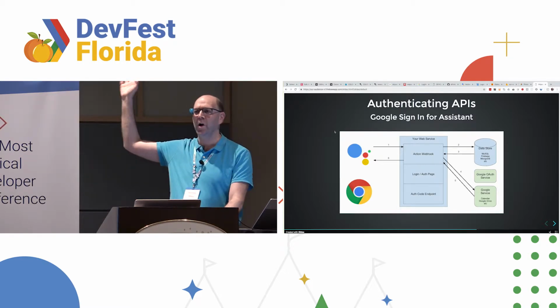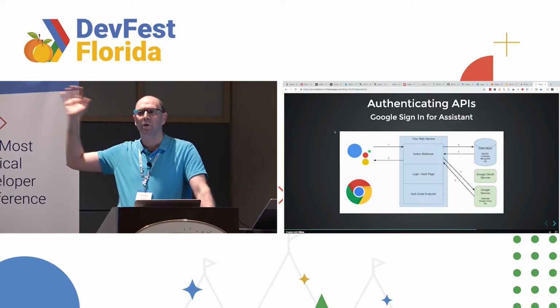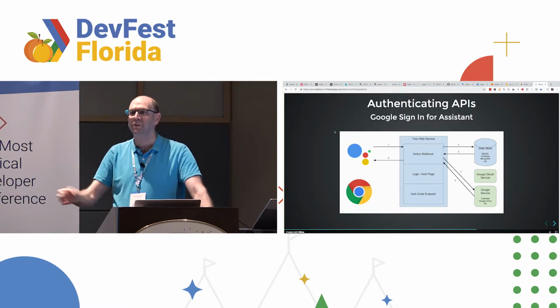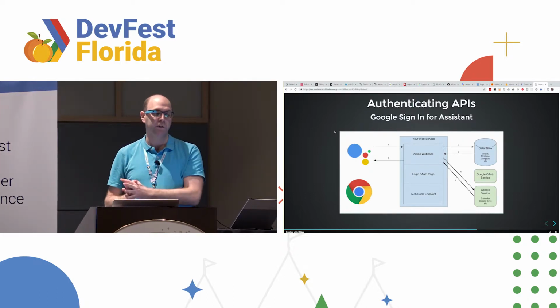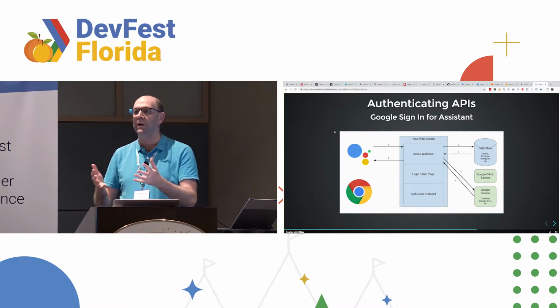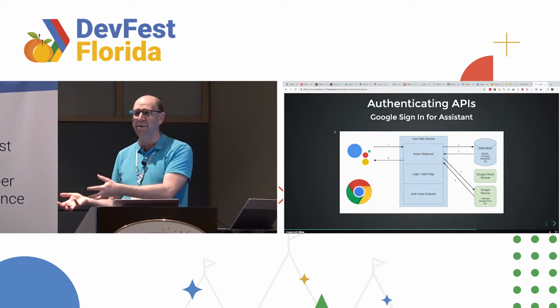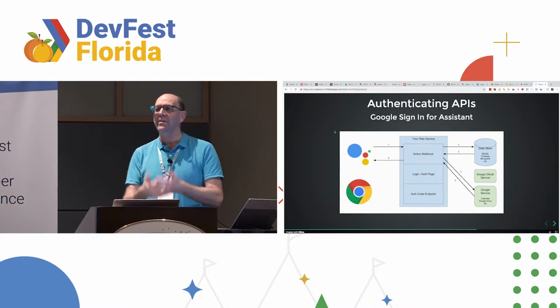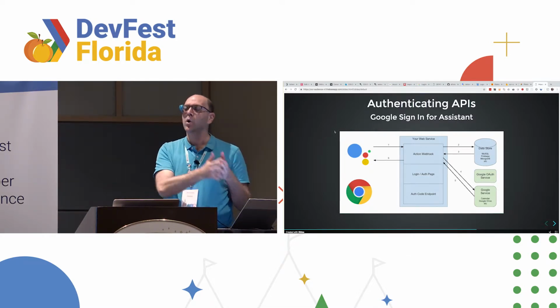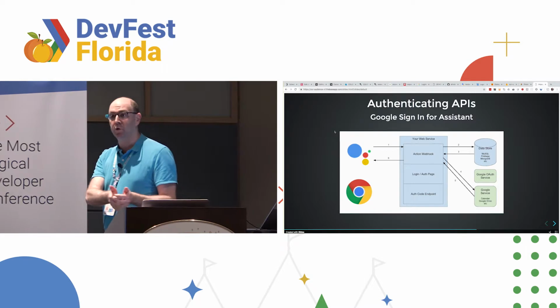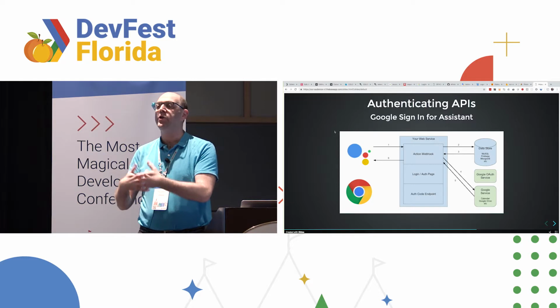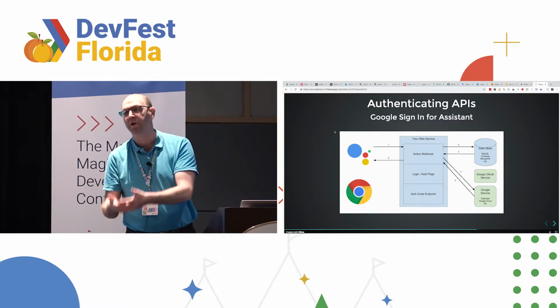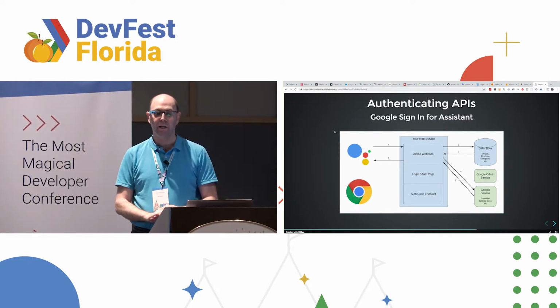How many of you are familiar with OAuth and doing the OAuth stuff with Google? Okay, so basically we'll be doing that sort of stuff the exact same way we do it now, using web tools that we already have. We'll save those credentials against something we have in their account profile, usually either their email address or their Google ID. And then when they call our action, we'll be able to figure out what their Google user ID is, or their email is, pull up their credentials, and use those credentials as part of any web APIs that we need to do.